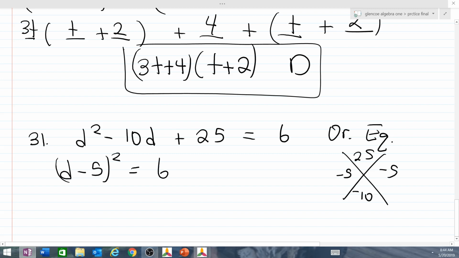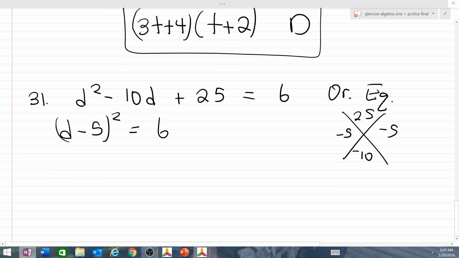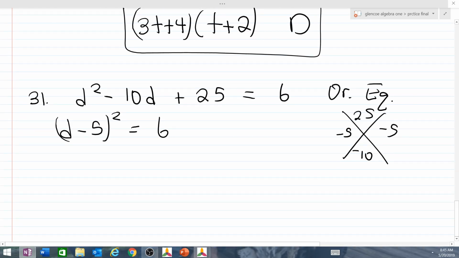Let me go on record as saying, and I did post this already on YouTube when I did this section, I worked it for you also by using the quadratic formula. It's just a lot of work because you had to simplify the radical at the end and then keep simplifying. But let's show you this is the easiest way to do it.